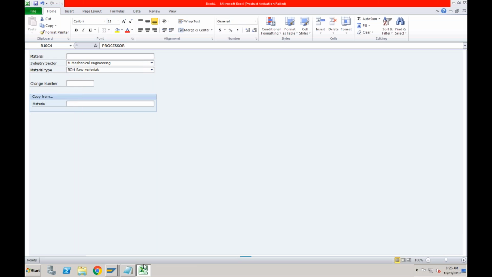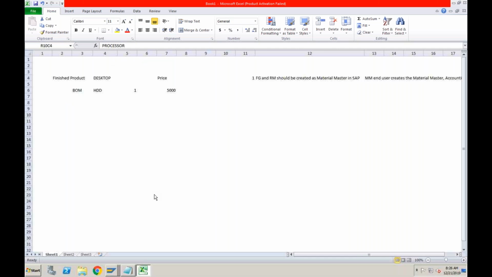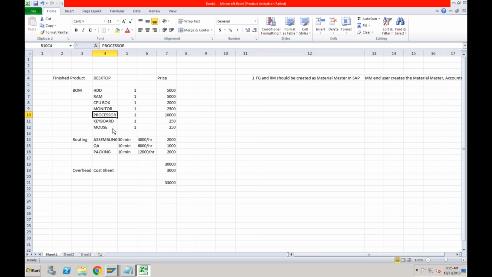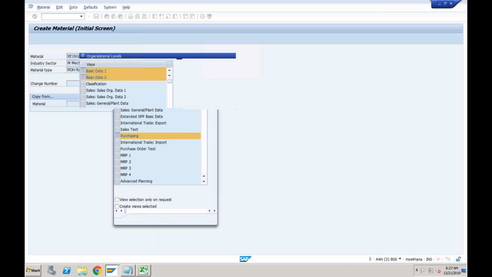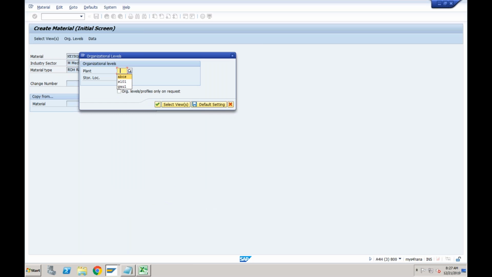Okay, so what are the two things remaining? Keyboard and mouse. So let's create one itself, keyboard and mouse set. Okay, let's say there is a set which is coming under one bundle, keyboard and mouse. Enter, enter.